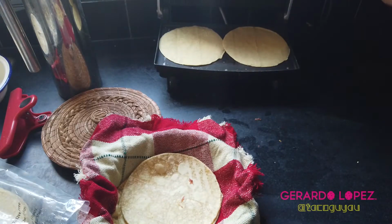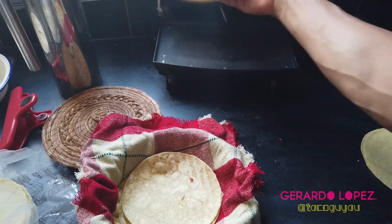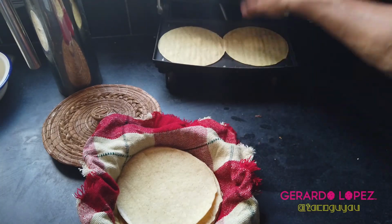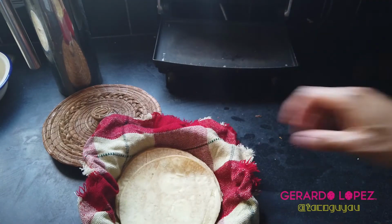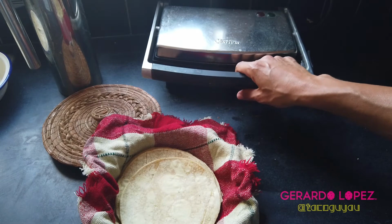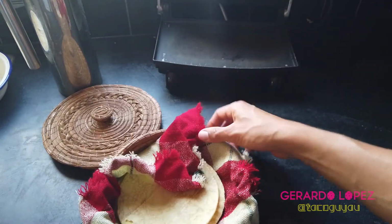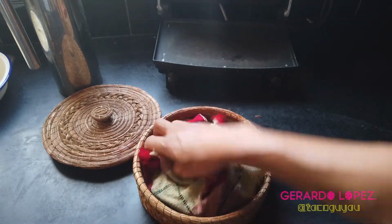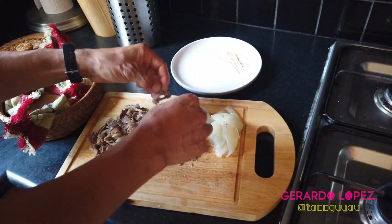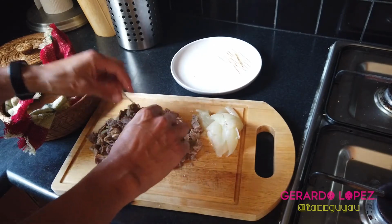We're gonna reheat tortillas. These sandwich presses are the best thing ever. We just reheated tortillas in a second. Beautiful, tortillas ready. Now we're gonna roll. So I pull the meat and then just mix it with a little bit of onion and the garlic, just for flavor. I like that. I don't want it to go to waste either. So, you know, my beef is ready to go.